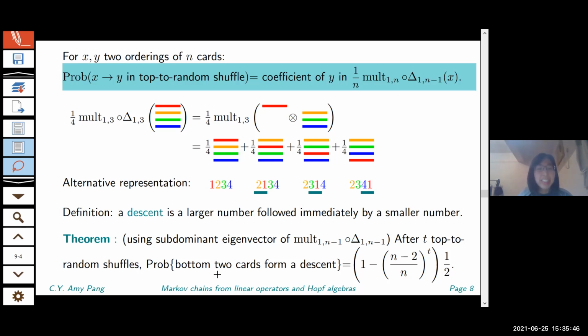But I also think that the eigenvectors and stuff might all be obtainable without using Hopf algebras. The top to random shuffle is very well studied using the symmetric group or using other things. There are tons and tons of things which allow the study of this. It's definitely kind of overkill to do Hopf algebras here. But the nice thing is that when you do the same analysis with a different Hopf algebra, you see formulas that look very similar to this. So it's giving you a uniform way of deriving formulas in all different things.